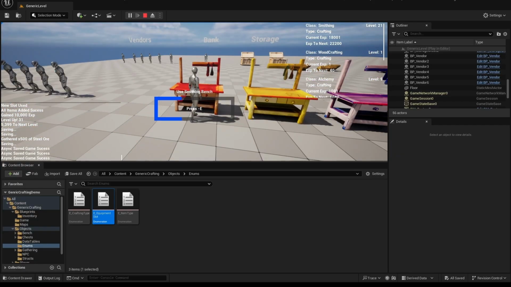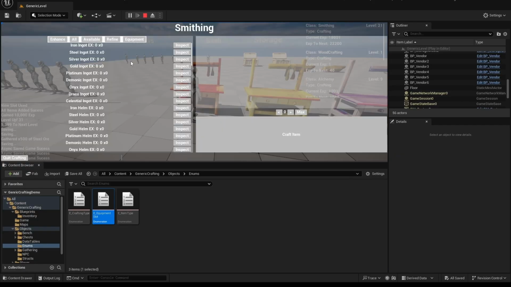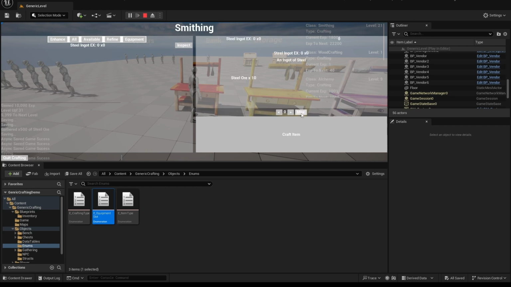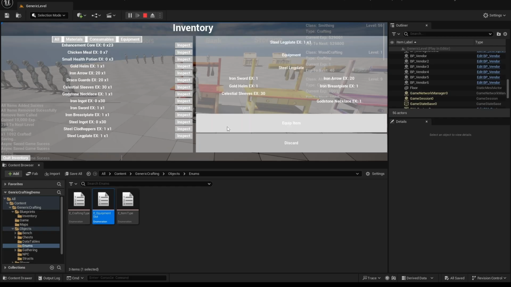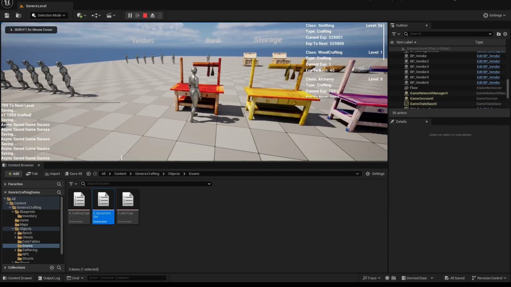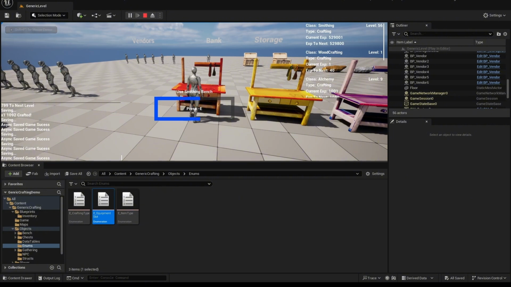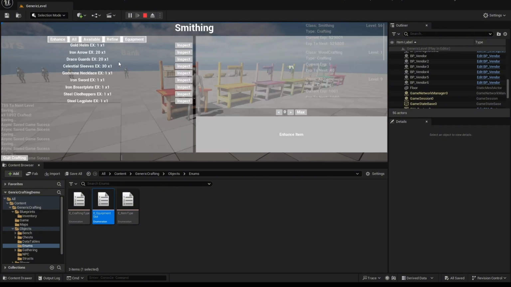We're going to come back over here. Refine those again. Go to our equipment. Let's see, clodhoppers or boots. And I think I said leg plates. I'll go with a pair of steel leg plates. Why not? And just make sure we have everything equipped. It's 1, 2, 3, 4, 5, 6, 7, 8. So the only thing we're missing now is rings. So I'm going to have to figure out why that vendor doesn't have any rings. Might be an issue with the data table, right? I'll figure that out in a minute.